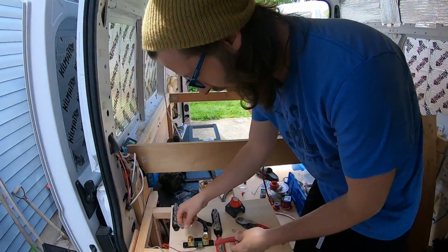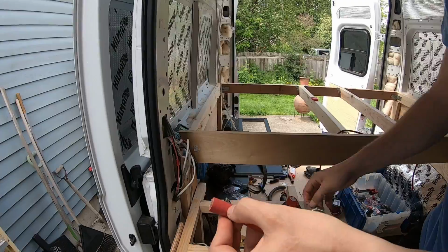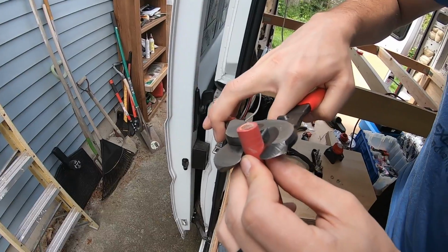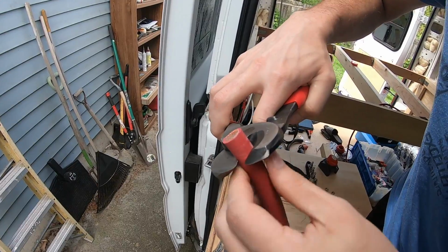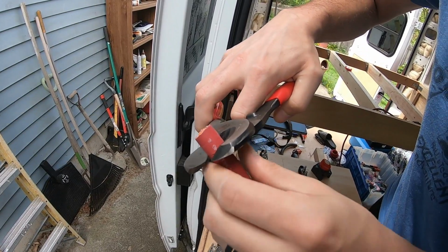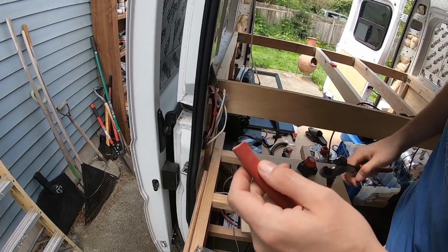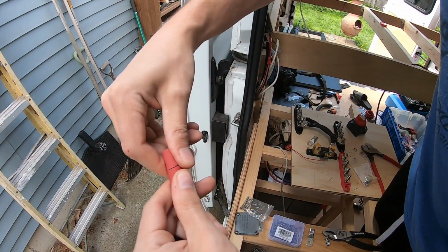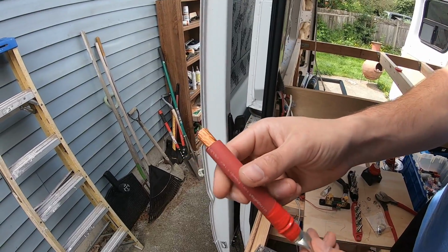But what I was doing and what I'm gonna do for this, I'm gonna find out how much we need here. So we need about that much space. Mark it with my nail a little bit right there. I use these to do it with this heavy duty stuff. And then I just pinch in just a tiny bit, turn this wire until I've got a full circle there. And I may or may not have gone deep enough, we'll see. And then I just kind of try and break it off.